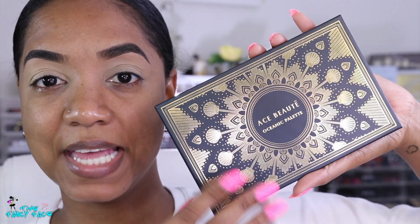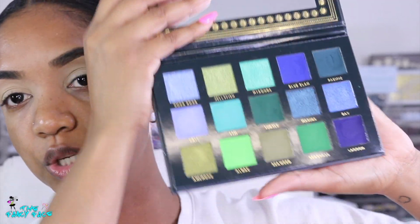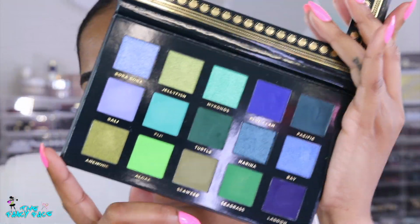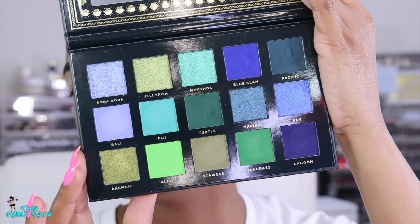So our palette today, as I mentioned, is the Ace Beauté Oceanic palette. So it looks like so. It has very bright, bold colors, so we're gonna have some fun. We're gonna do kind of a cut crease colorful situation.